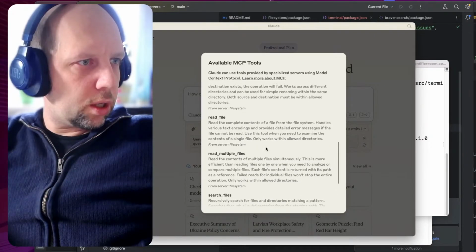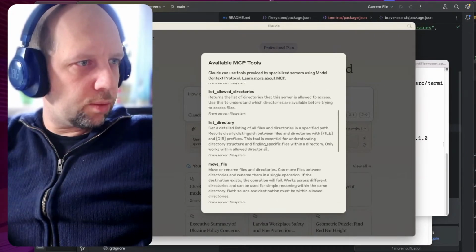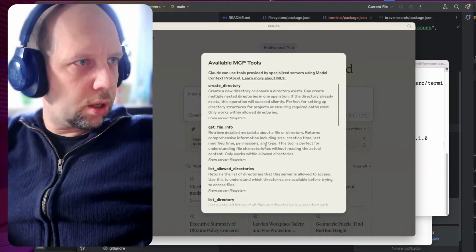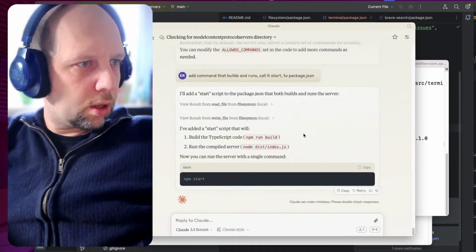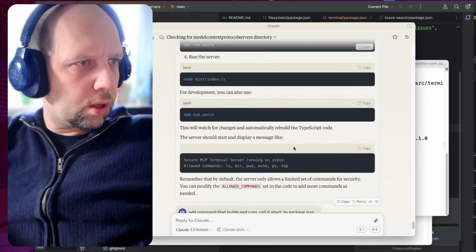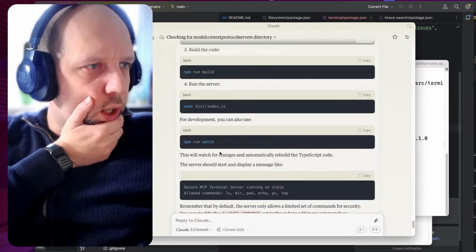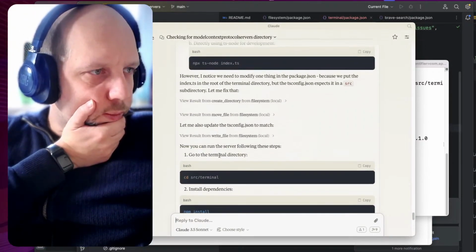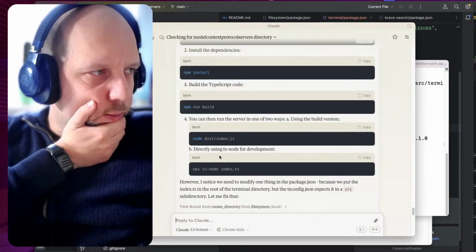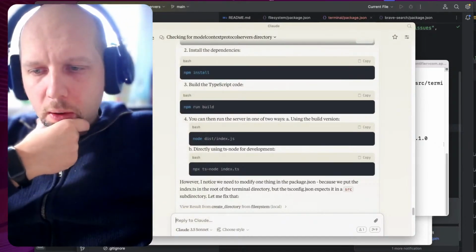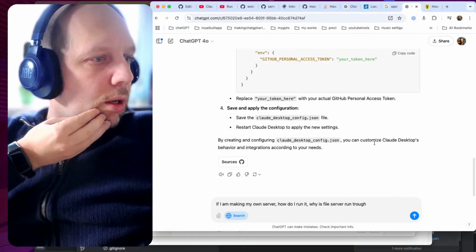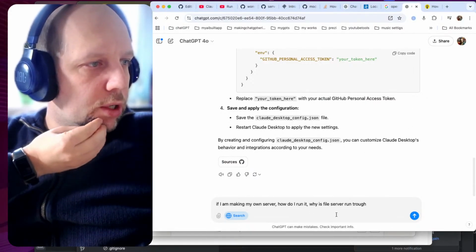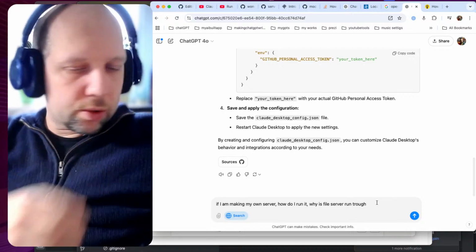I don't think I see the tool. Read file, move file, list directory. Okay, I do see that. If I'm making my own server, how do I run it? Why is the file run through this?